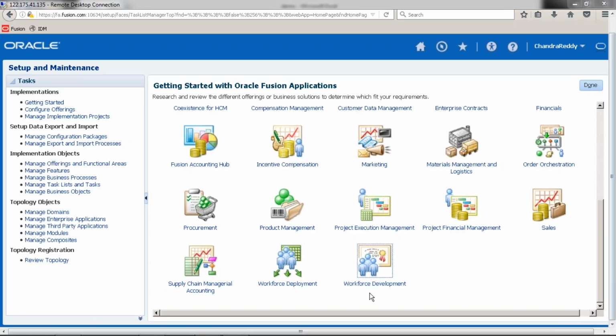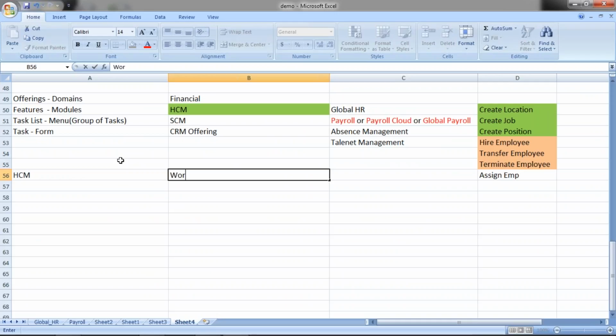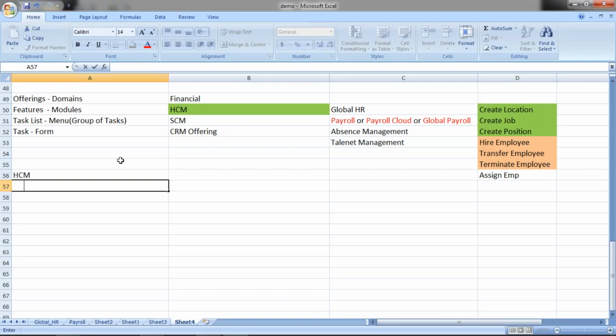So the HCM offering is nothing but workforce deployment and workforce development.